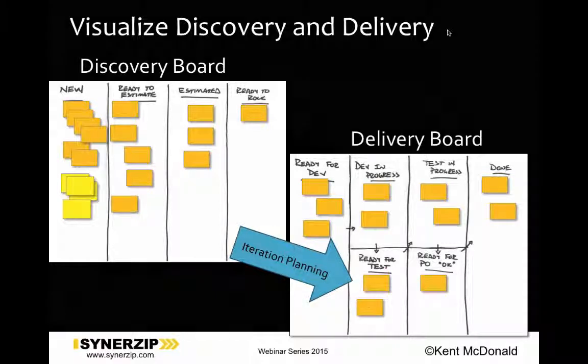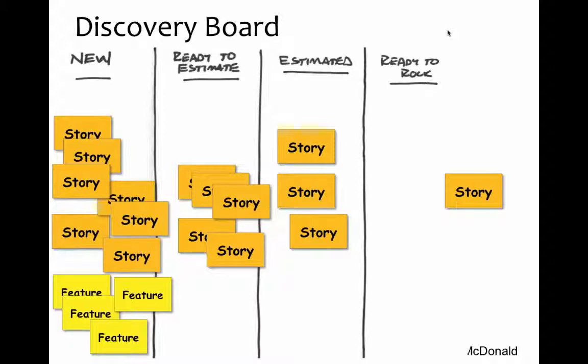This is a sample discovery board that I worked with one team on, and they needed to visualize their backlog refinement process, so they could give a lot of people a heads-up on what things were coming next, and also to give their product management area an idea of, hey, we need some more meatier stuff that we're working with here. So the way it works out is we have each column, and in each column you identify the criteria you need in order to be in there.